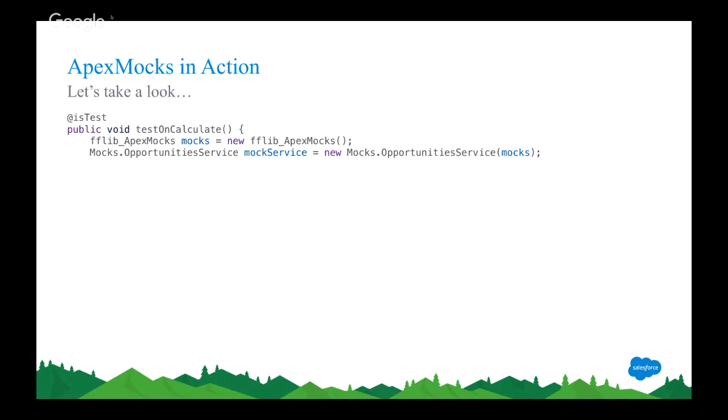The next thing we do is instantiate a mock service. This part is really important, and this is the main part that we're changing with the addition of the Stub API. You'll notice here that it's actually mocks.opportunityService. What we're doing here is this mocks class is what gets generated from that Java jar file. It runs over your opportunity service interface and creates an entire fake class that you then include. I'll show you in a bit how we're going to change this, but it's important to recognize that you do need to have that mocks class in your system for this to work.